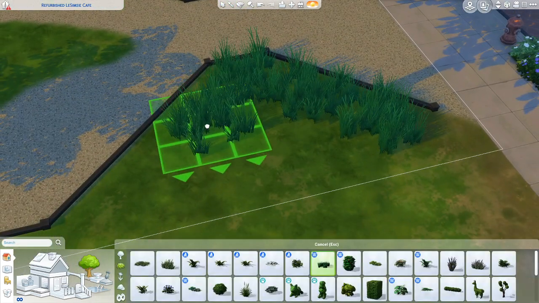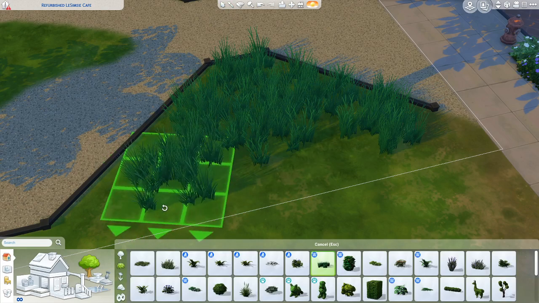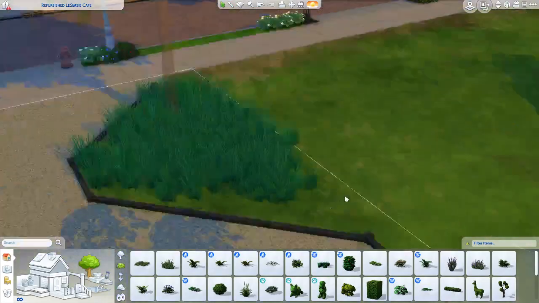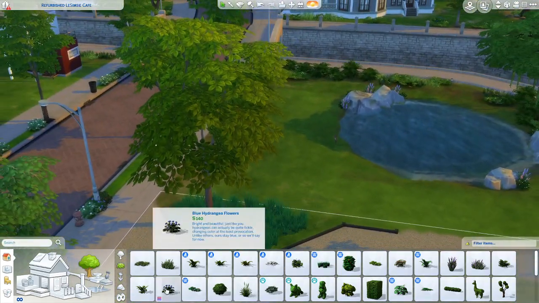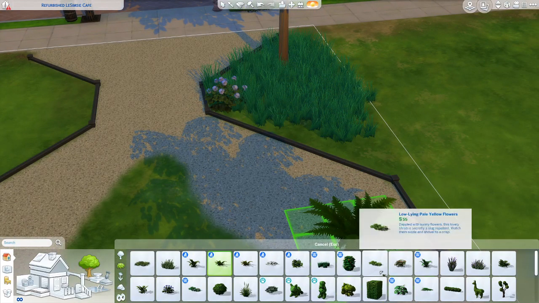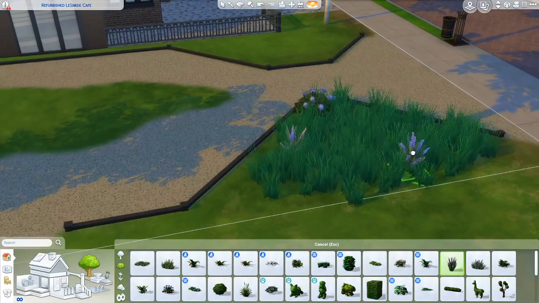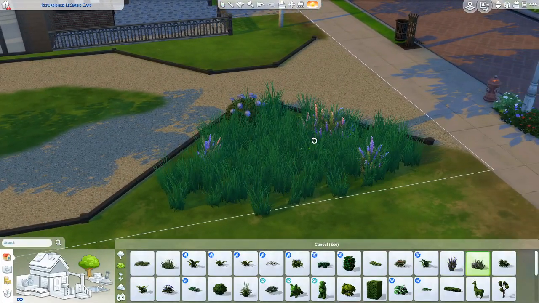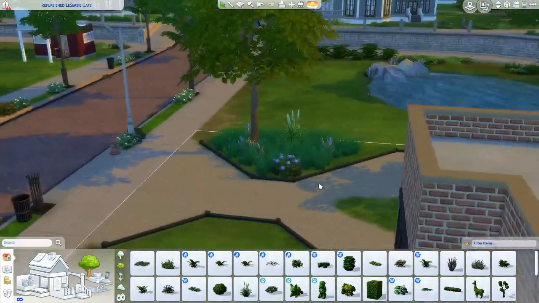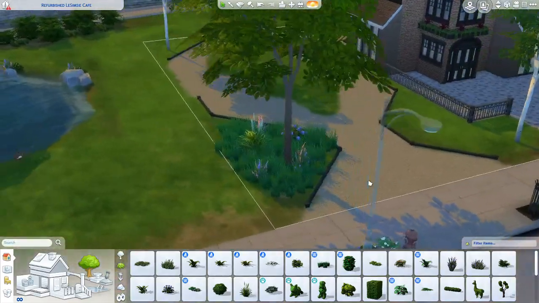Not really bad, but just bad enough to be like, oh. But not that abandoned feel either. We'll add some other interesting plants in there as well. Some ferns maybe, not in there. Now we can do stuff like that, and like that maybe. It's very hard to get things where you really want them.